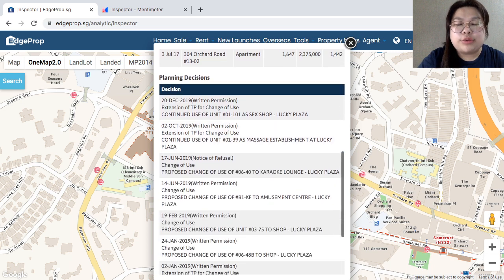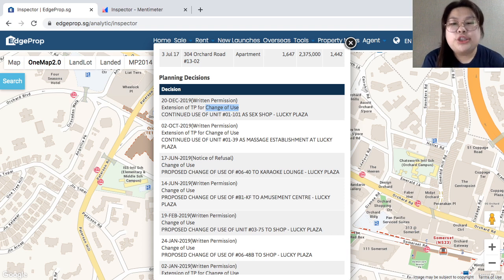What I want to highlight under the retail section, retail or commercial property, is that most of the time under the planning decisions, you would see things like change of use. If you look at all the different planning decisions here, it would highlight the unit number and also what it is going to be used for.